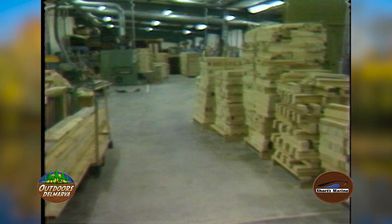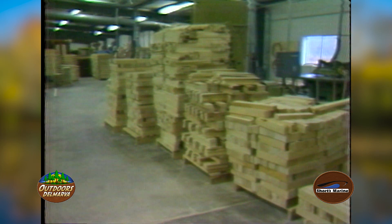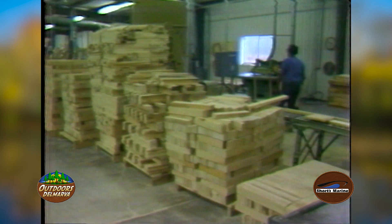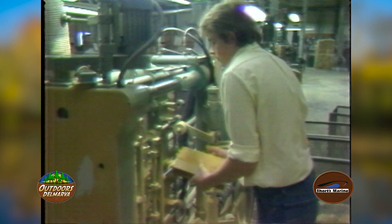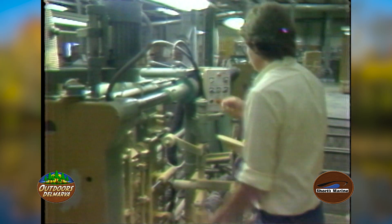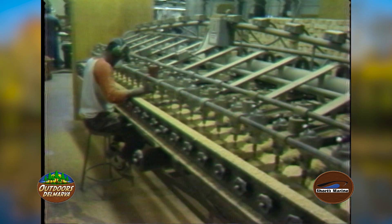There are no signs of eggs, no sounds of quacking or honking. Yet over one quarter million waterfowl are born here every year. This is a decoy factory on Route 13 at Oak Hall, Virginia, and the only smell is that of eastern white pine — pine that comprises the body and soul of each of these assembly line imitations of winged creatures of the wild.